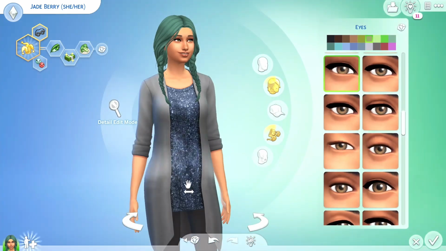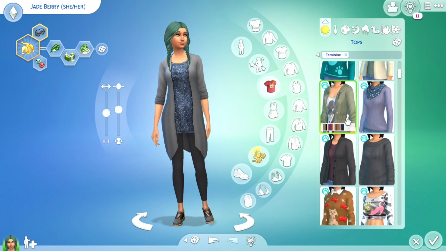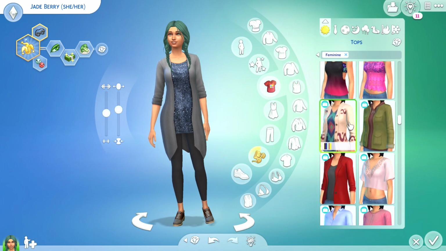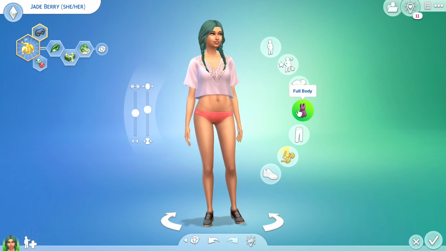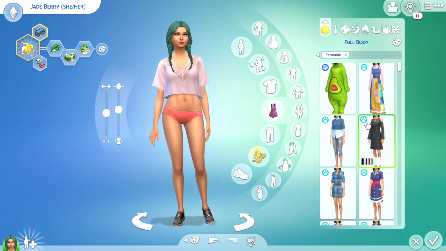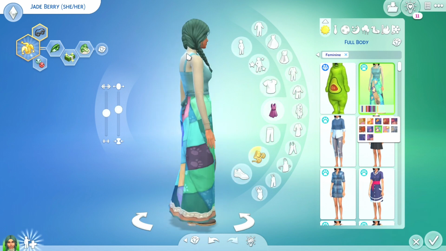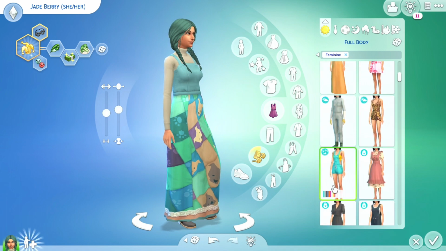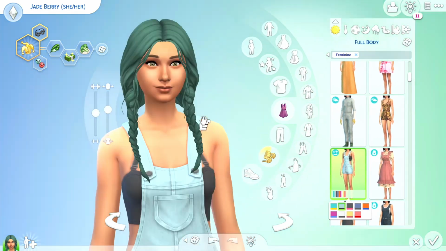Okay, clothes. I did not really think about this. I don't have that much CC. So, we very much could change up her look quite quickly. Go up. Yeah, and then choose a different colour. This is very extra. I'm trying to make her outfits minty. Oh, but so that they're not too intense.